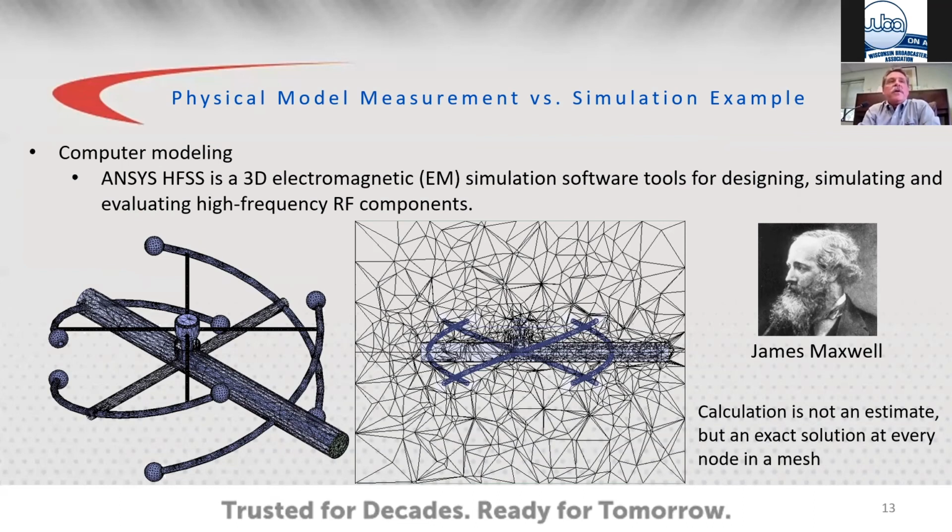So once a model is drawn, the software applies a mesh over top of the model, and Maxwell's equations are more or less solved at every node. We have had full-scale models that have had over 2 million nodes. So you can imagine that you need a lot of computing and solving power to do this. But with a tight mesh, it's therefore really not an estimate, but almost an exact solution.